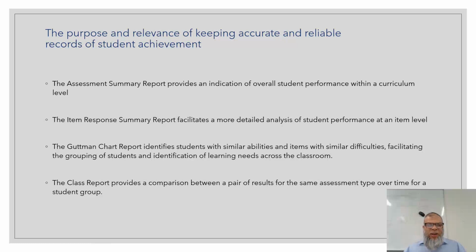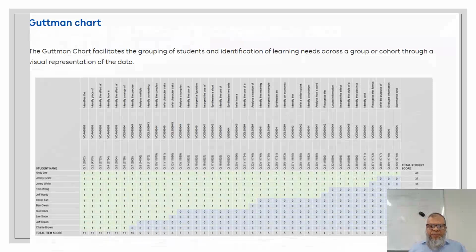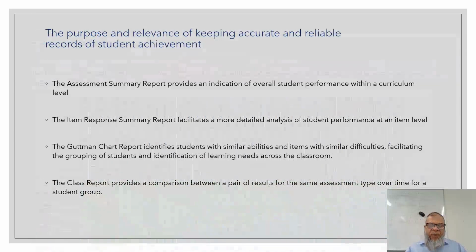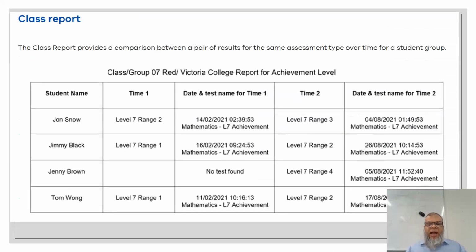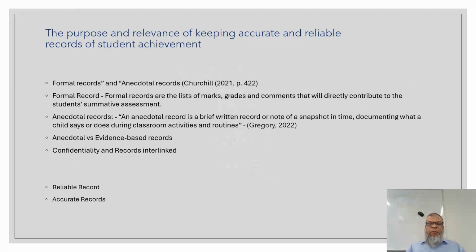For differentiation, I found this grouping chart is the best, where we can group students who are all doing really great together. Also, we can look at it content-wise, where most of the students are doing best, and where a majority of the students are facing challenges, and based on that we can change our focus and support among the students. Also, we can see the results over time for a student group. That's called a class report. We can use it to see how they did in Term 1 and Term 2, and then we can compare. These are some of the major formal assessment records that are available in the digital record.